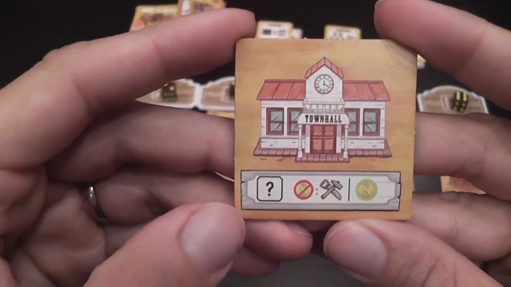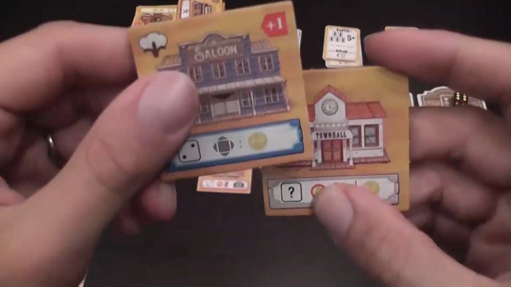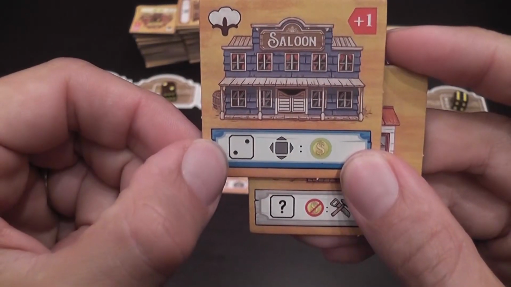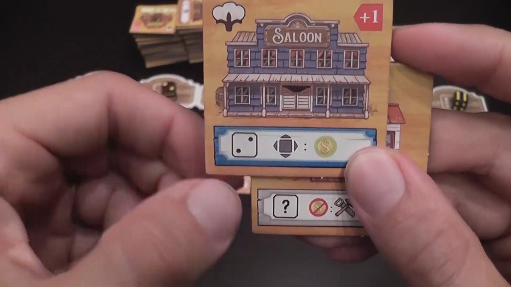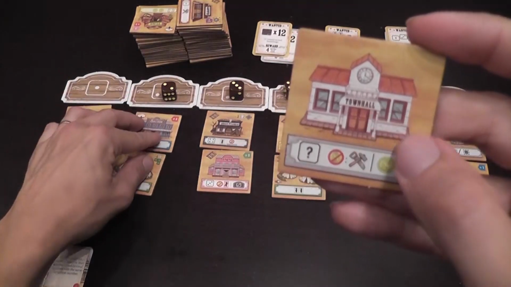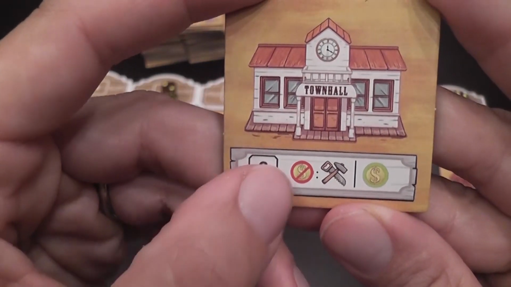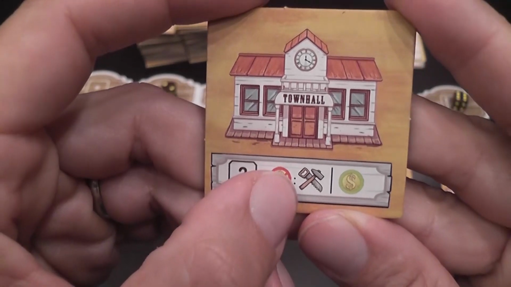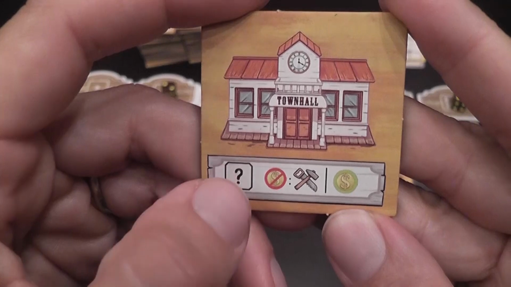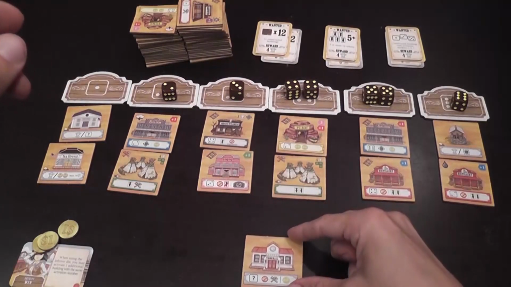Town hall, like other buildings, has a symbol here. This is the number that activates the building. Say if I had this building in my town, a die showing a 2 will activate it. You start with a town hall, which is a wild, so any number will activate it. And then you have icons here, and for example, that tells you that when you activate the town, instead of spending a coin and building a building, you can collect a coin from the bank.